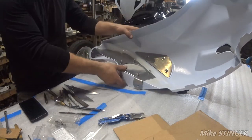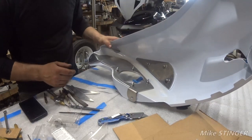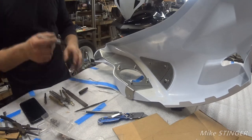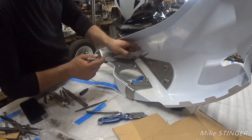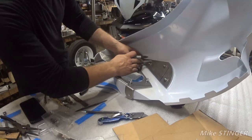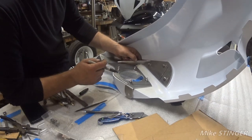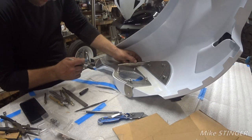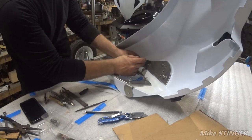Joining the two together. So I don't know if you can see or not. There you go. Now what we can do is take this stuff off, and then once we take this off, we can get it welded, tack welded first, test fit it, and then we can proceed further on.